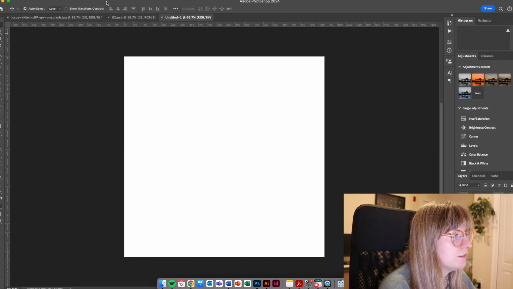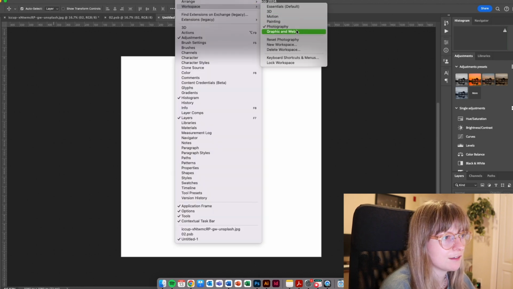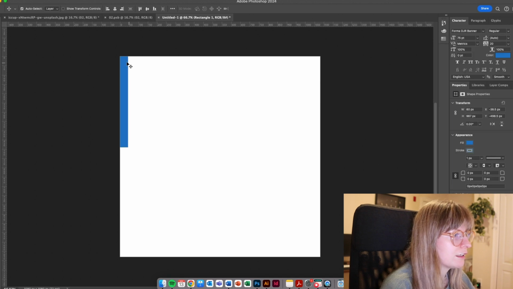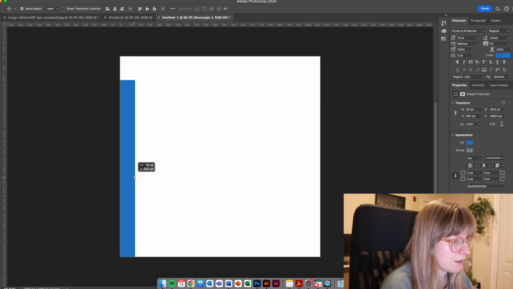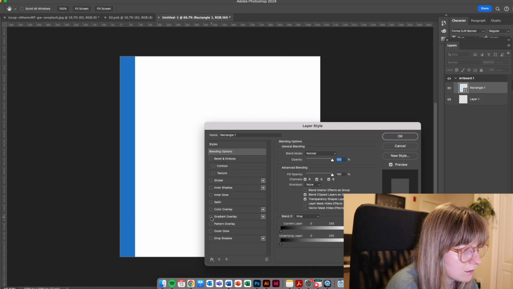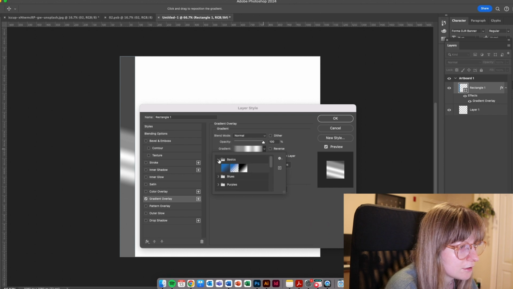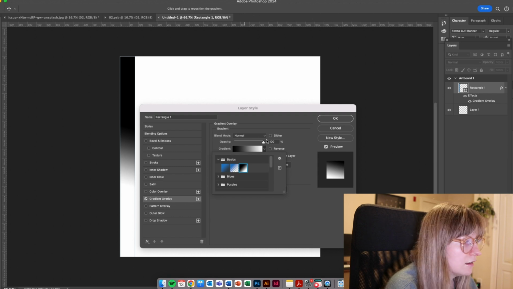Okay, so I'm gonna do the glass reed effect. I just watched a video on how to do it because I did not know how to do it before. I'll link the video in the description if you want like a more in-depth tutorial, because I'm probably not gonna be doing that. Gradient overlay, and let's do like white to black.